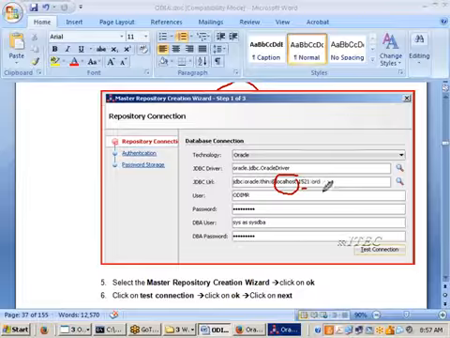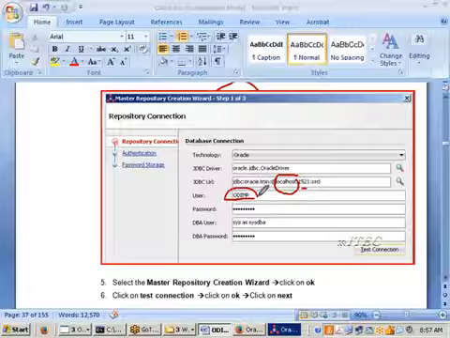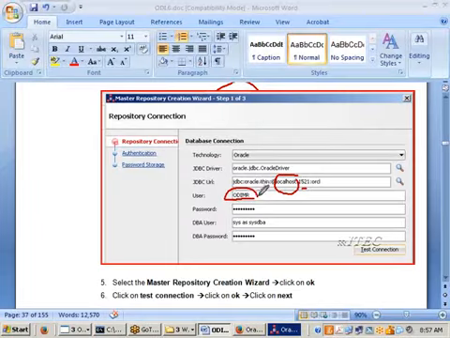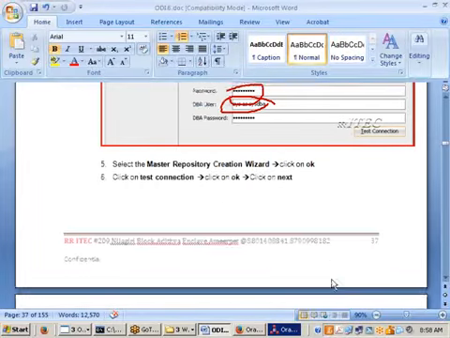And ORCL is the database name we need to provide here. And in which username do we want to store all this master repository? Just now we created one user for that purpose, that B107 ODI MR we need to provide, and that password. To access this user, I require an admin user. I am providing the admin user and password here. That is the first step.